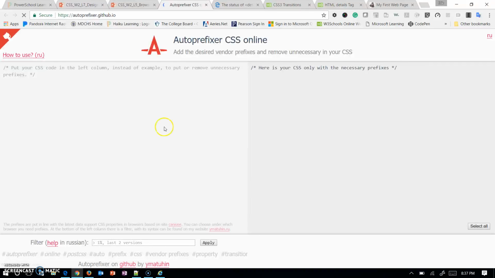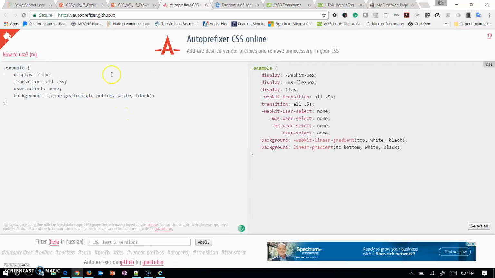Here's an example, autoprefixer.github.io. It automatically loads up with an example, .example. And remember, this is a class selector, so anything with the class example is going to be styled with these attributes. One is flex: display flex, transition all 0.5 seconds, user select none. The WebKit prefix you need for all of these, I think.